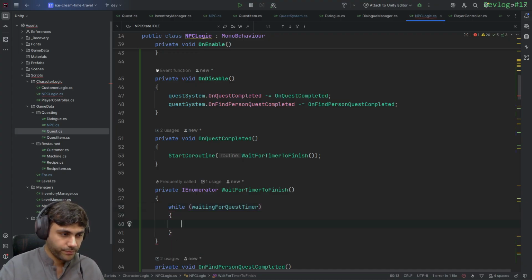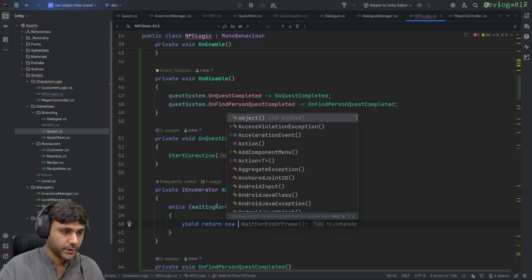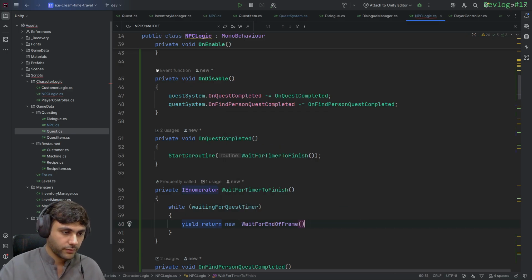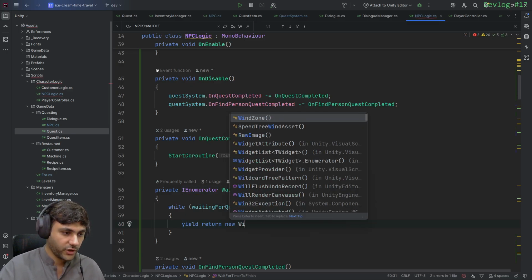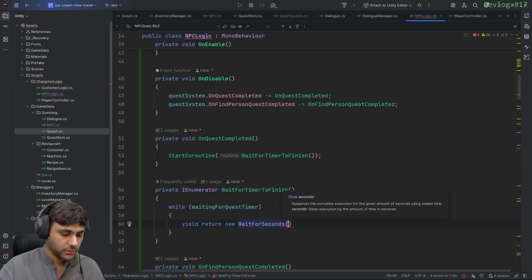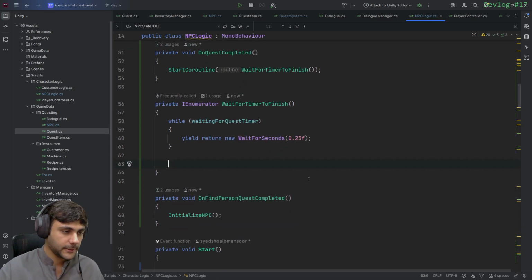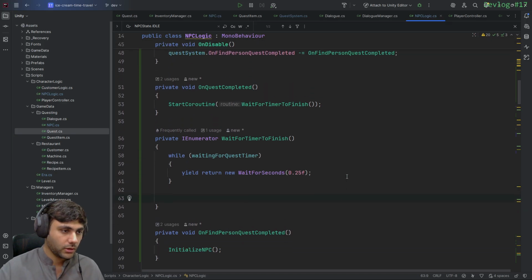We need to yield, not for the end of frame, but wait for seconds. This should be 0.25 maybe, and then call initialize NPC.